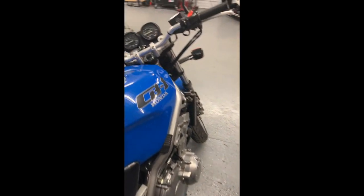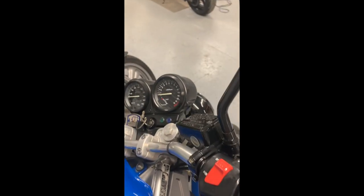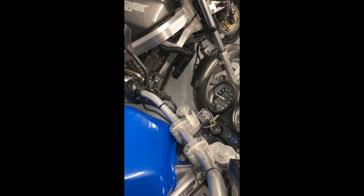Just keep coming back and spraying as much as you need and eventually it will look as good as new. I've actually taken stuff that's been sitting in the sun for years — I did the switchgear on a Honda VF 1000R and it was almost white it was so badly faded. By the time I was done with a few coats, it was nice and black again. Pretty good stuff.